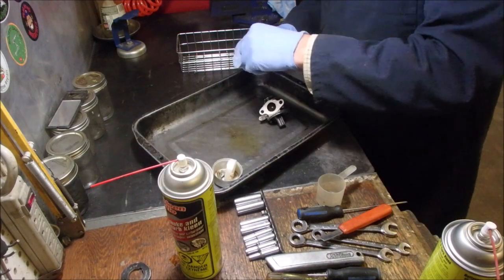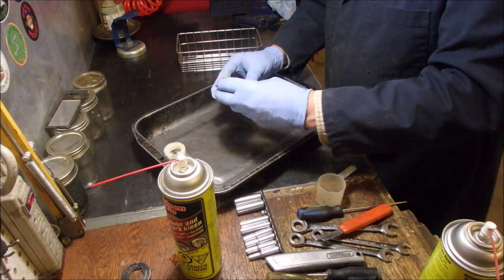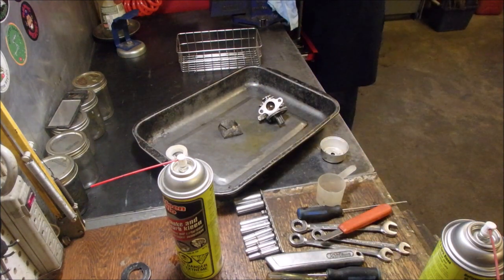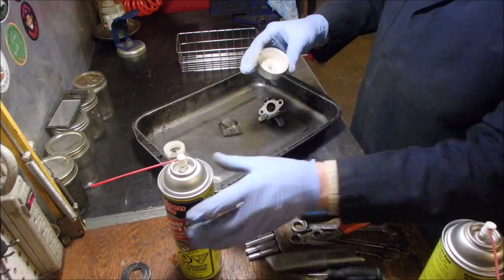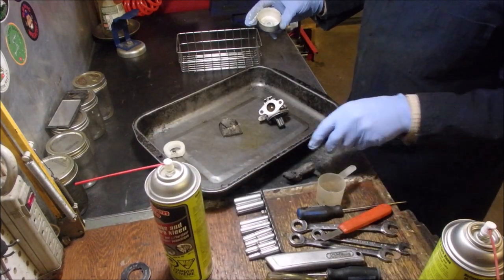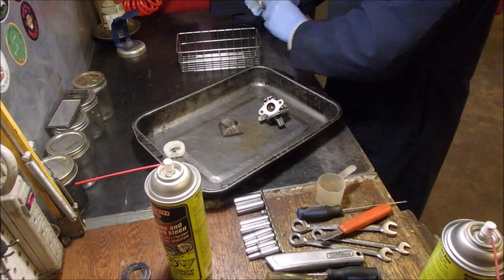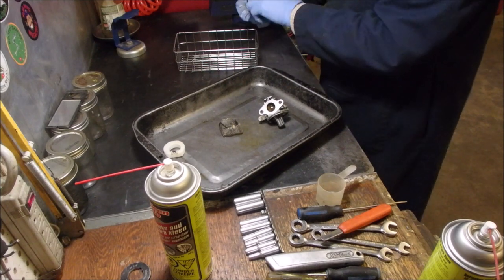I'm gonna do the bolts. All of the carburetor stuff. And I'm just gonna brush this. Now, steel wool, I have to say this every time, you guys. Steel wool is a great thing, but you don't want to get any of the tiny particles that are in the steel wool in any of the fuel system, right?